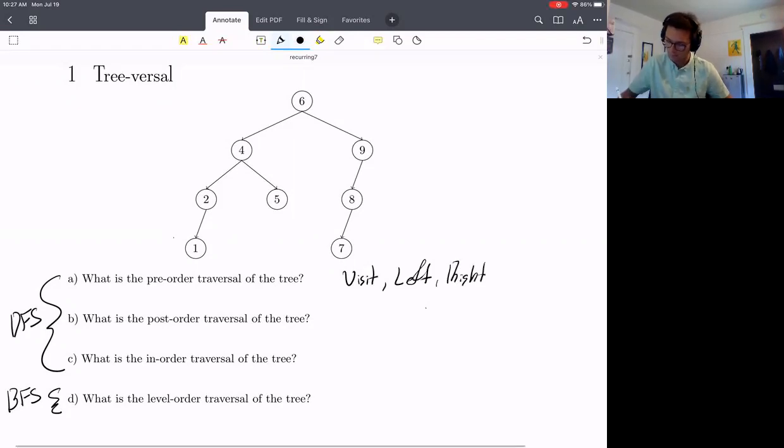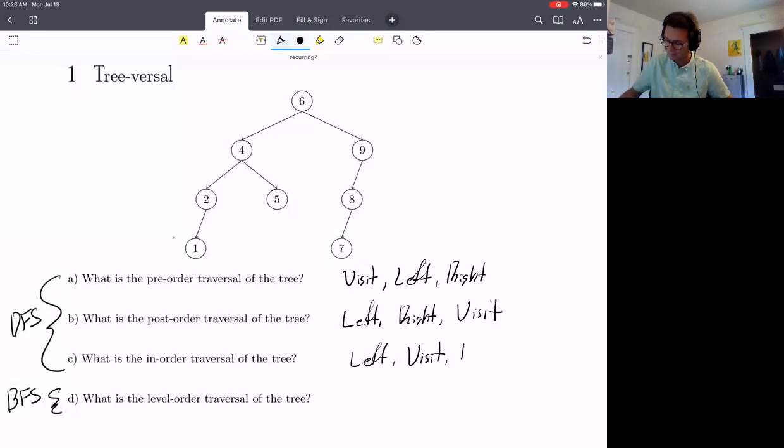In a post-order, we check the left node, then check the right node, then visit. And in an in-order, we check the left node, visit, and check the right node. That's basically it. It's the same thing, but you're just doing the steps in different orders, and that will give us different results, right?